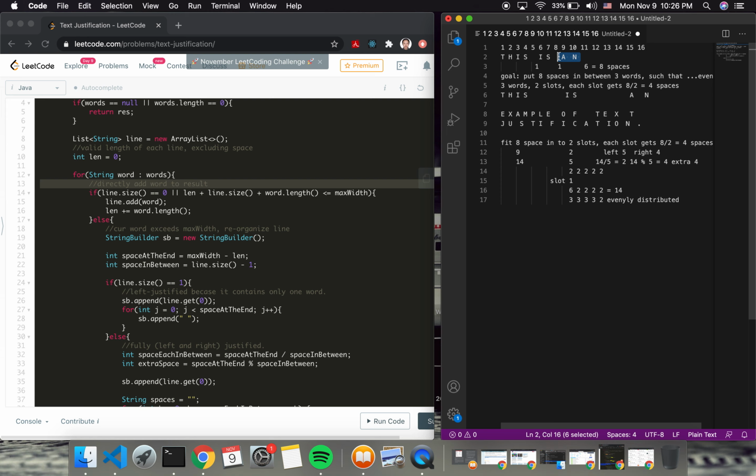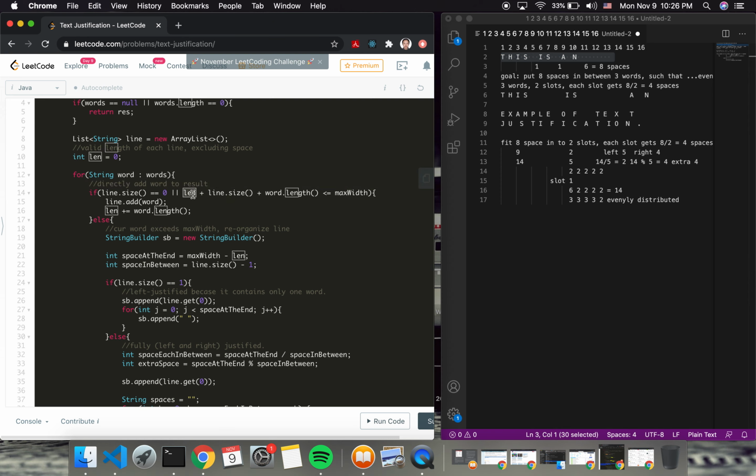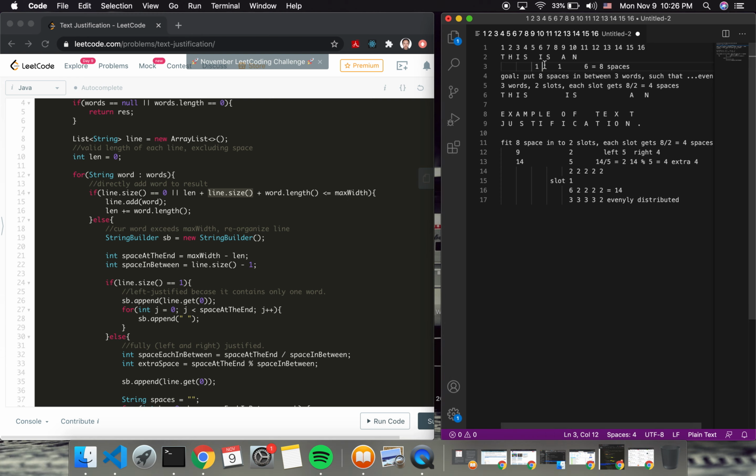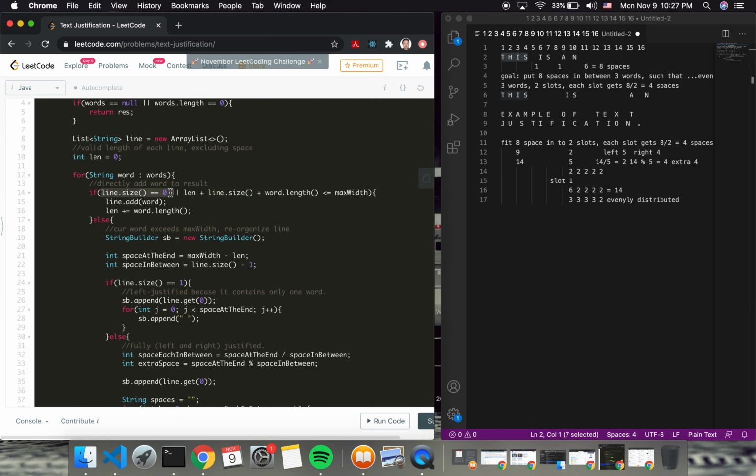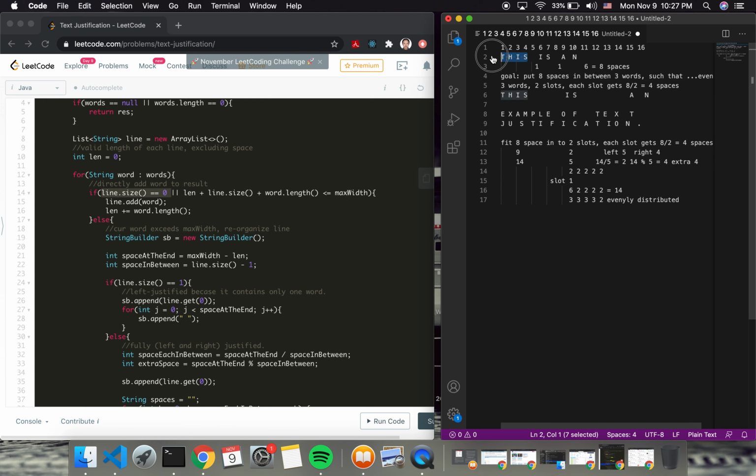So what is the condition for simply adding to the line? Okay, it is the result of the previous line plus the space. So when the line size is 0, we add the first word in this line.